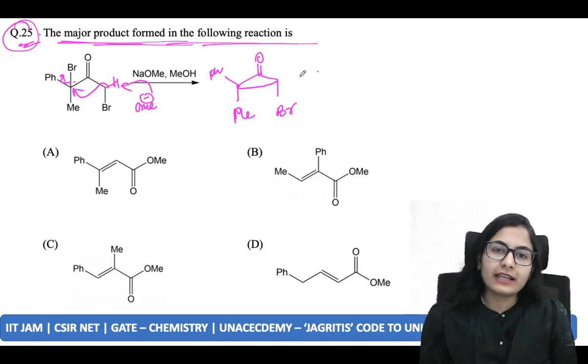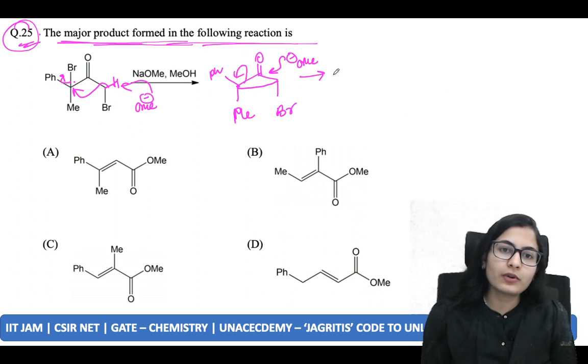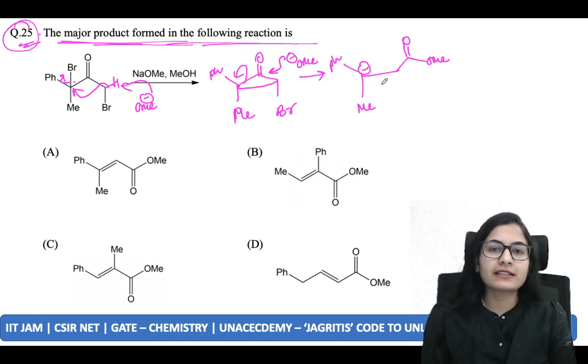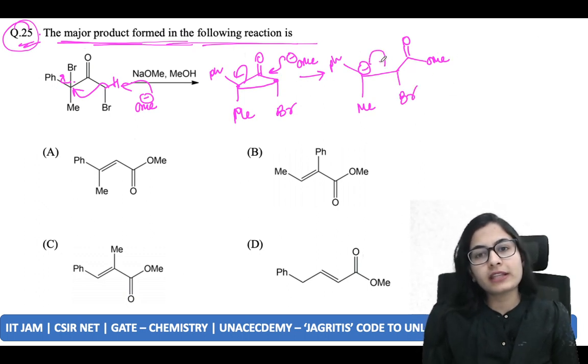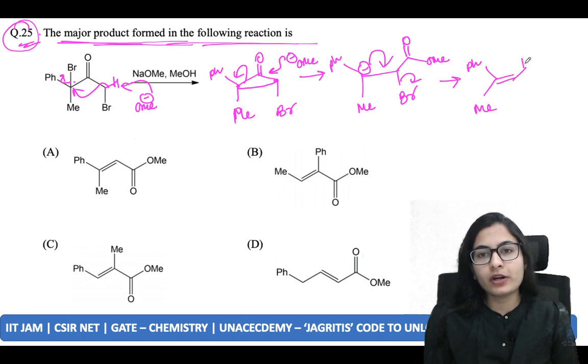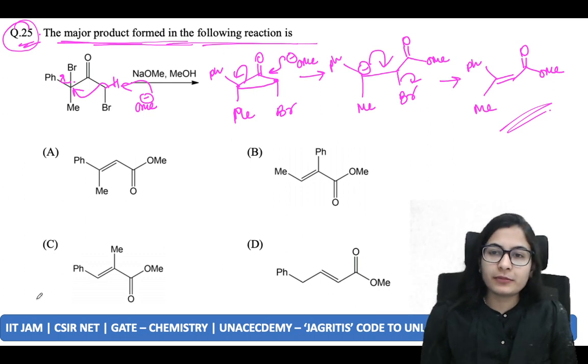Now the cyclopropanone intermediate will be once again attacked by methoxy, and the bond is going to open apart in such a manner that you have the phenyl methyl carbanion. You have the carbanion on this position, okay, because it is more stabilized towards the phenyl side, and on this carbon you have bromine now. The negative charge is going to fall and it is going to make the Br eliminate. You have Ph, methyl, double bond, and the enone system you have got. So this is your major product finally, right? A very simple question at that.